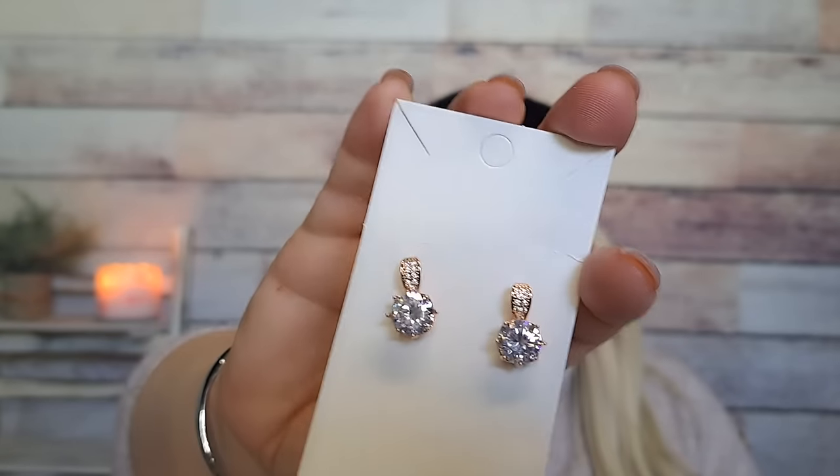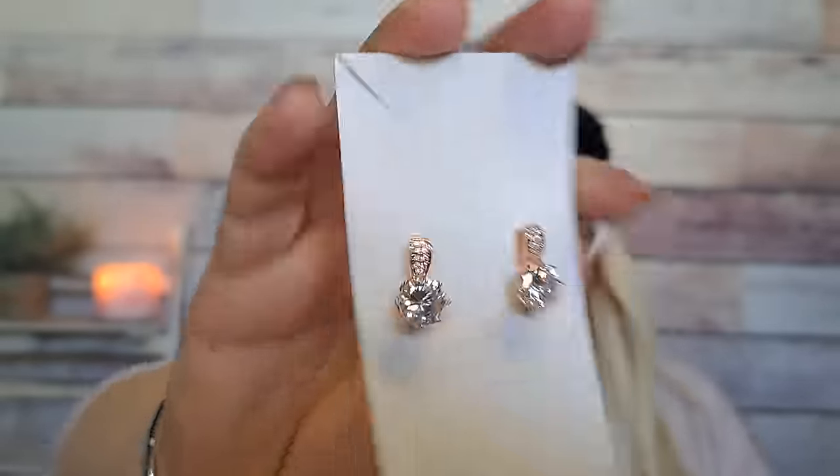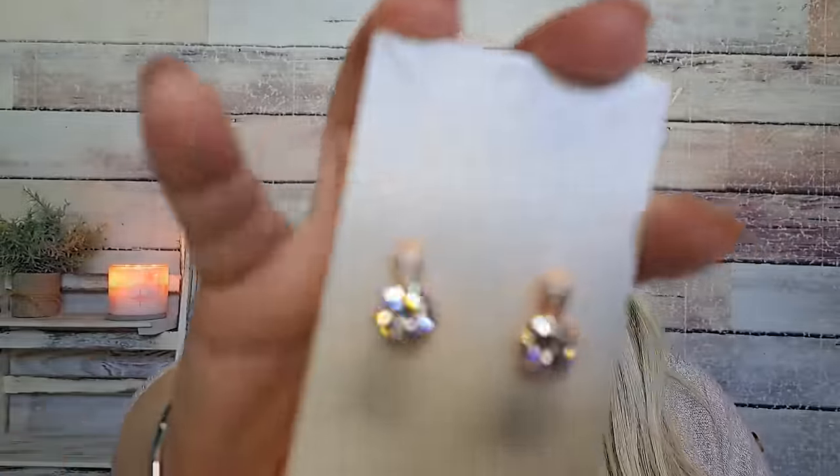Okay, a pair of earrings — these were free. I used the Temu rewards promo — I spent over a certain amount and they let me pick a free gift. They're really pretty: rose gold with a really pretty stone and some stones up at the top area. I've actually bought these before but this time got them free. If you go on Temu and type in 'reward 777' or 'rewards 777,' you can get to their exclusive rewards section — though I think it might be going away soon.